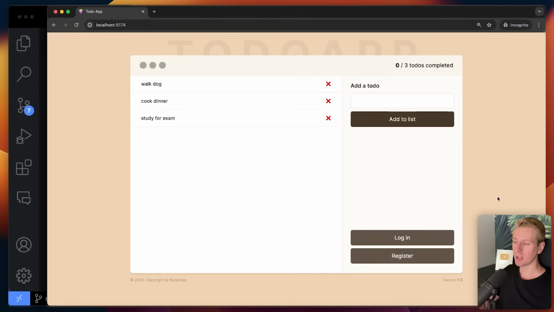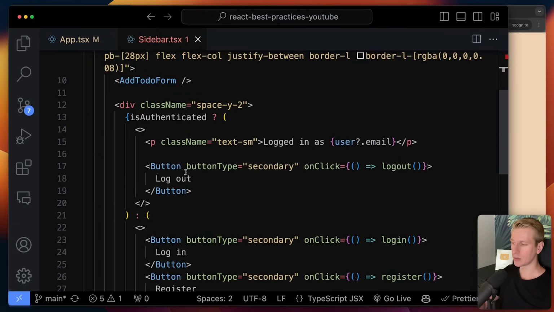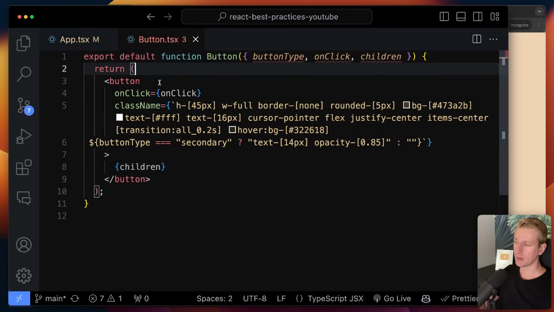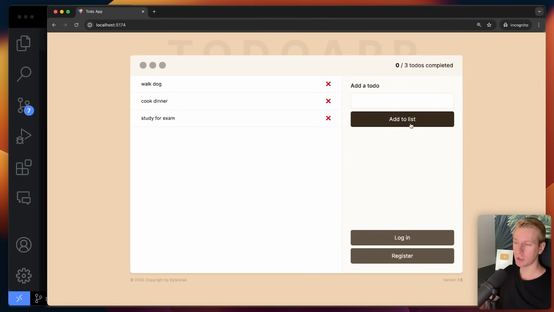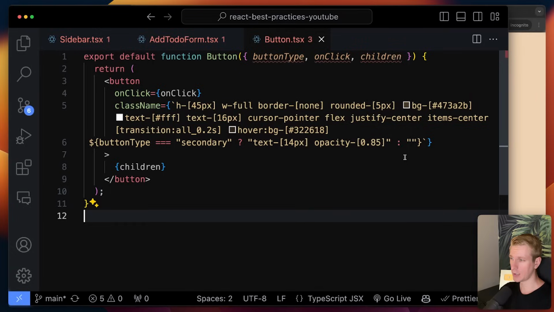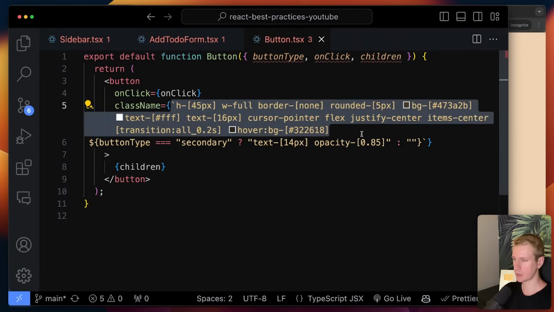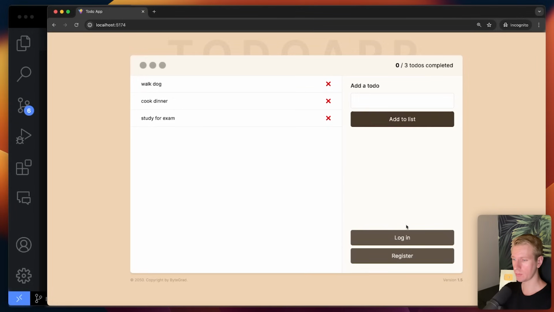And in addition to that, if you have some kind of reusability where you have, let's actually go to those buttons. Yeah, so here we have the button component. We don't really have to understand what's going on here. The point here is we're going to have some JSX essentially here, this button tag only, but also a bunch of styling, right? You can see there's a bunch of styling here that's going to be shared for these three instances. All right, now about the button, it looks a bit chaotic because of all the class names here. But you can see we are using one component for these three instances.